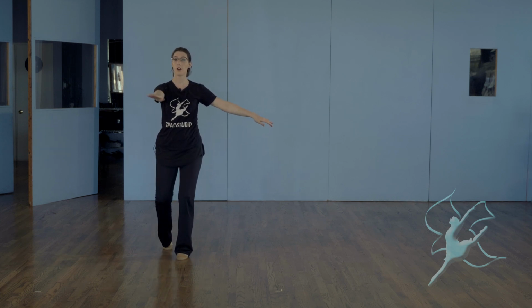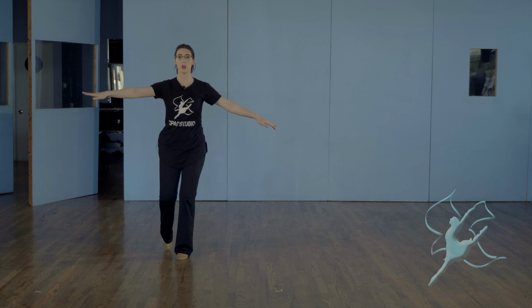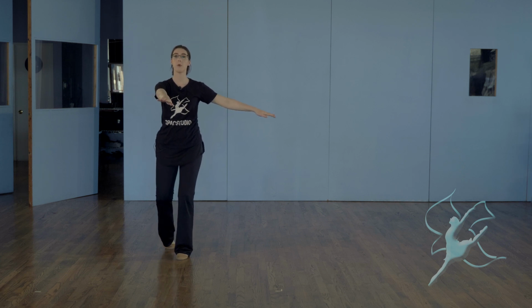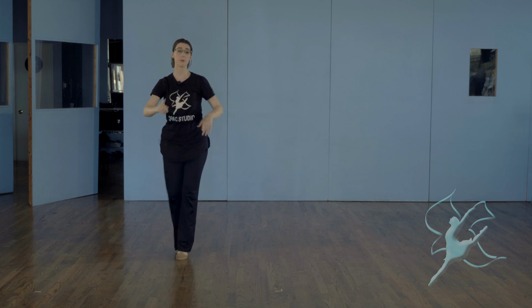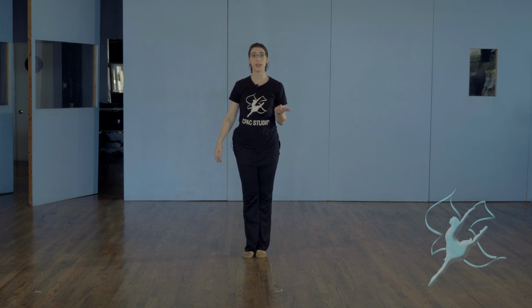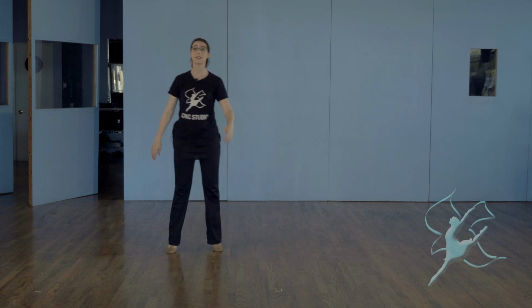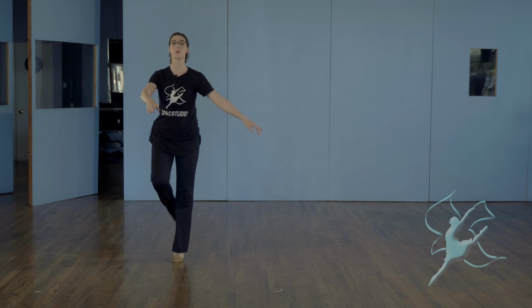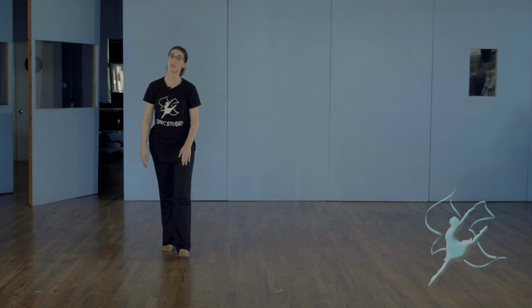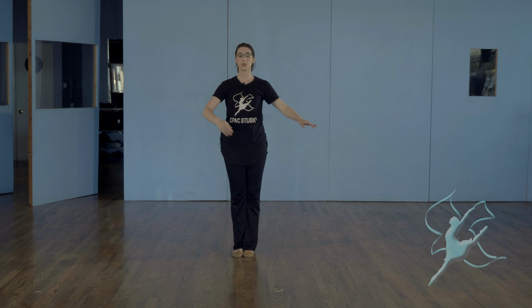And your right arm, that's the arm that is telling you which direction you're going to go. Make sure that those are squared off so that you push off the back foot in order to do that pirouette position. So for jazz, when you take the pas de bourrée back side to fourth, make sure you have a nice deep plié so that you can really pop up to that relevé position. So once again, you're going to take a pas de bourrée to that fourth position, and the first set we're going to do out passé.